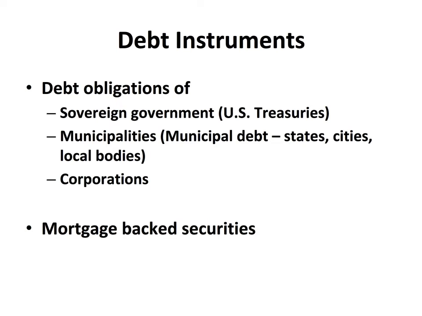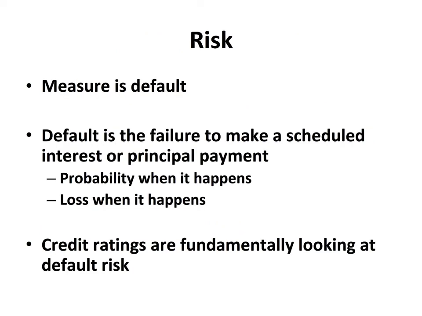One of the key things here is that all of these debt instruments have a schedule of interest payments and principal payments. The interest or the coupon portion, as well as the payments of the principal. There is no upside. The only thing that exists on these debt instruments is downside risk, or the probability of default. As we evaluate risk from these bonds, again, what we are very concerned about is default. And default is a failure to make a scheduled interest or principal payment.